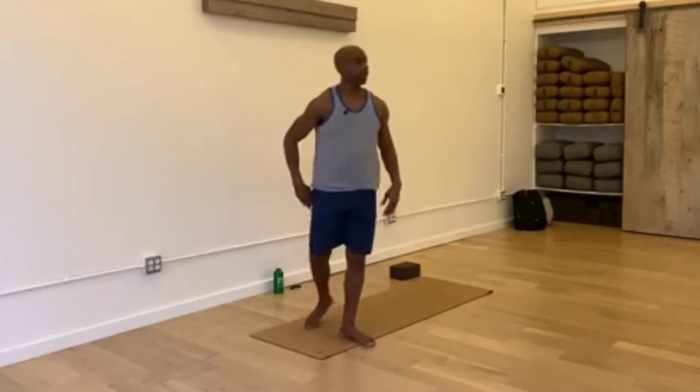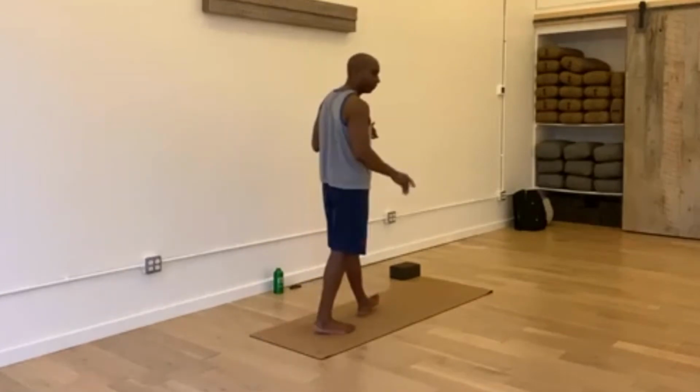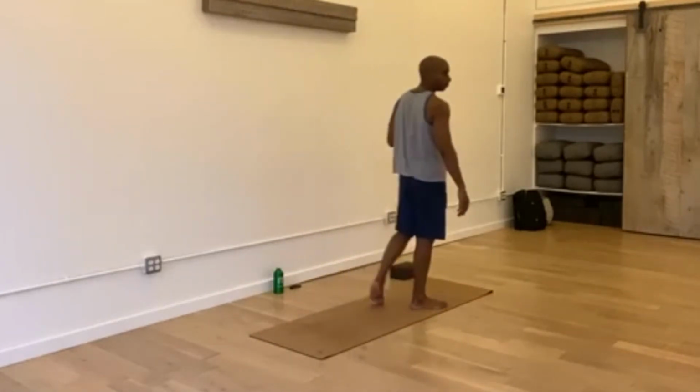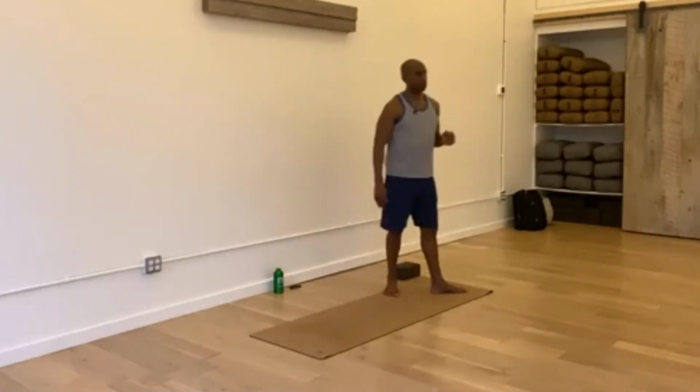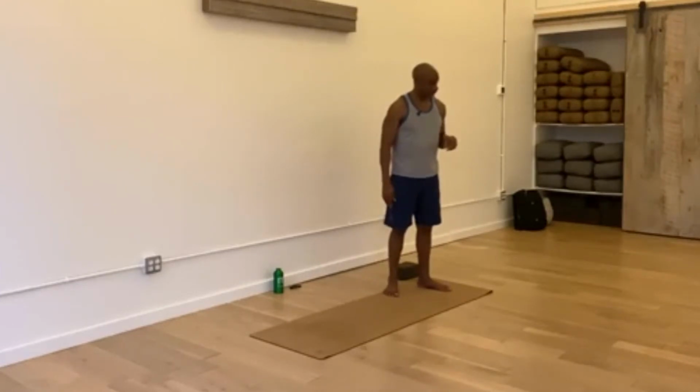Good, okay, so this is our new transition. Let's do the other side. So an inhale to extend left leg into the air. Left knee, left elbow as you exhale. Leg back up into the sky, inhale, down dog. Exhale, left foot to the top of the mat, high lunge. Right heel stays lifted, finding balance.